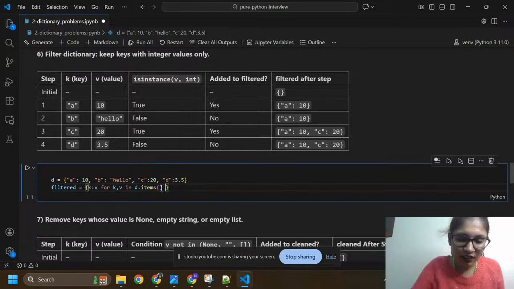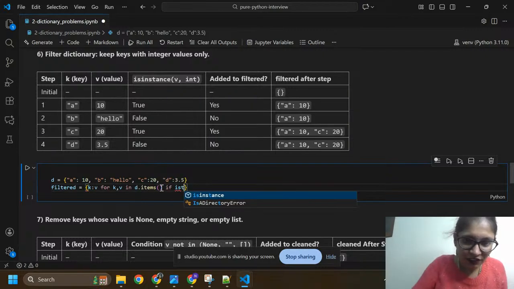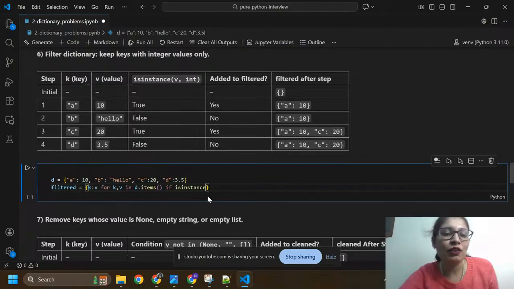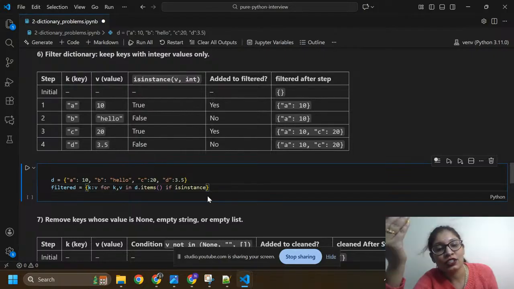If isinstance, which checks the value and the type of the value. So we have A as the key and its value is 10. It will check the value and its type, whether it is integer, float, list, whatever.